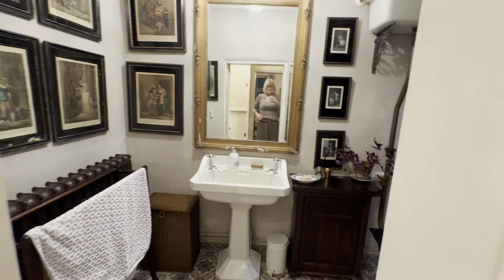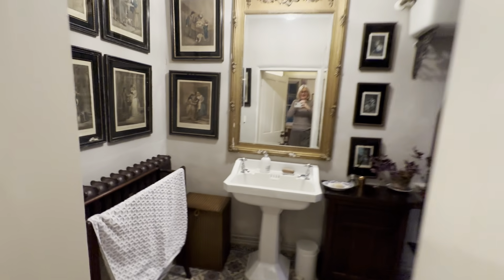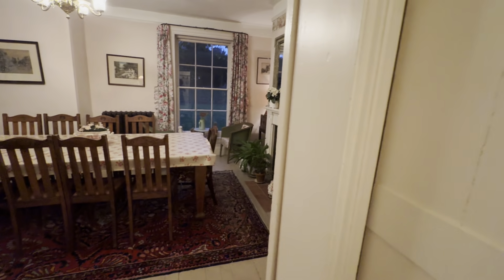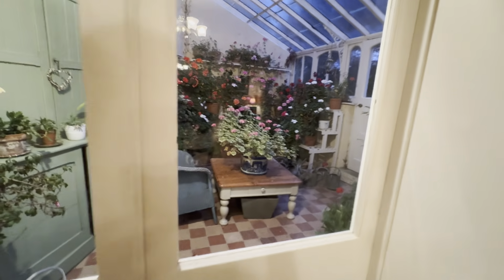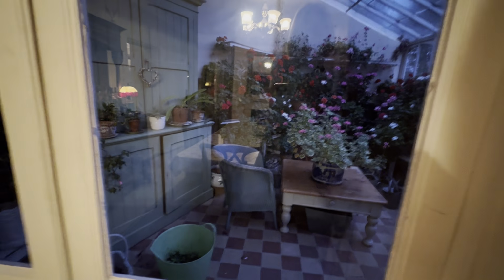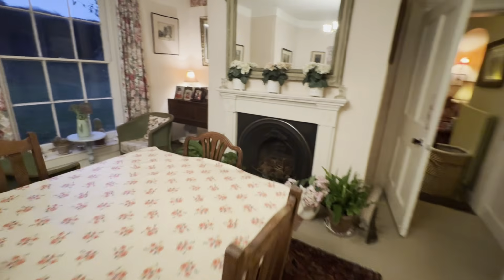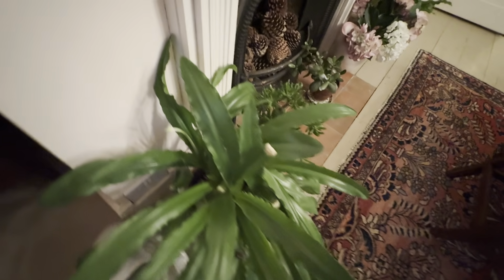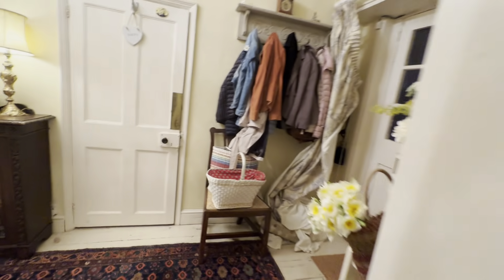Oops. I haven't got an apron on, which is a change. It's not often I don't have an apron on. I'm going to switch the lights off, actually, while I remember. And I probably need to go back in here and switch the lights off too, don't I, before I take you anywhere else. So I'm just going to switch the lights off in the conservatory. And then I'll switch the lights off in here. One more light to switch off and then we can go upstairs. Oh, I've got another of these plants here. This one's putting up flowers as well. Okay, let's resume the tour.